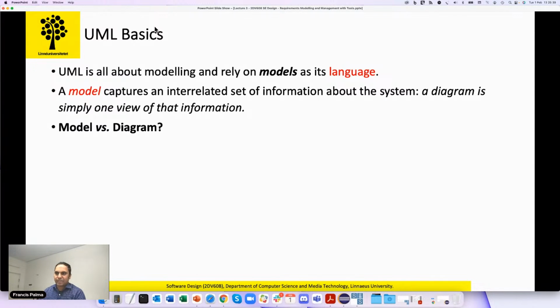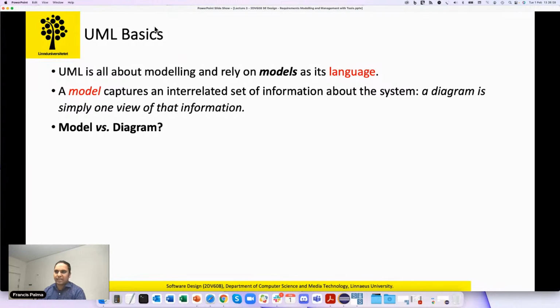But the main difference between model and diagram is that, let's say you have a model, and if you want to add, delete, or remove something from that model, it will cause all its instances to change, because you are modifying the higher level abstraction of those instances.